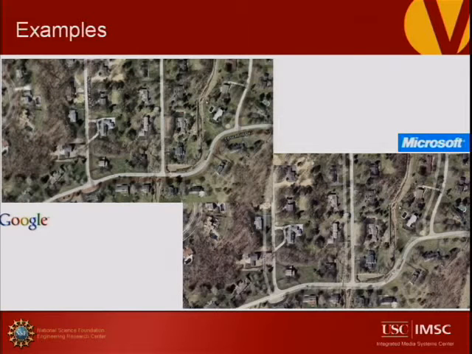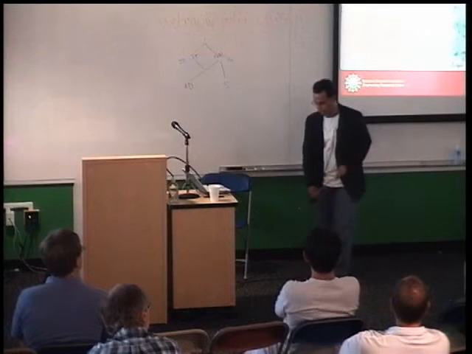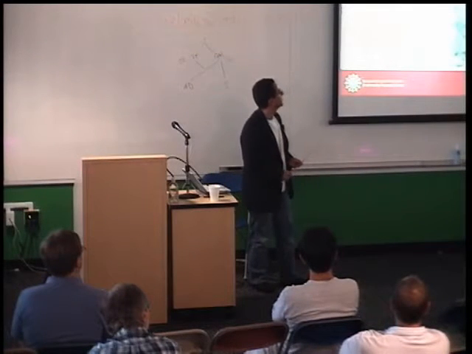So this is not just our problem. Here are examples from other places. Actually, Google is doing pretty well. I don't know where you guys get your vector data, but still it doesn't match correctly, but it's pretty close. But it depends on the area that you look at. I know Microsoft is using the same vector data that we're using, which is NAVTEQ, and they don't do any correction. So you see, it's actually worse in this case, where the road network and the image don't match.